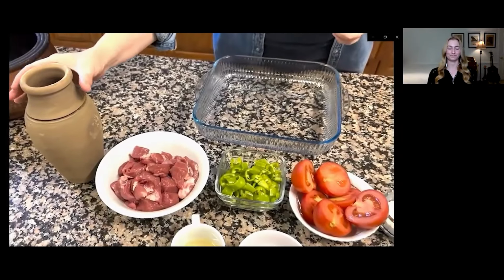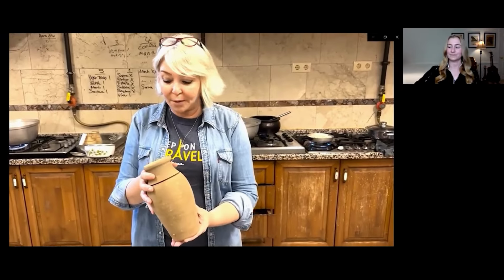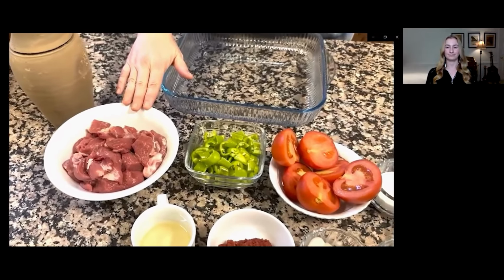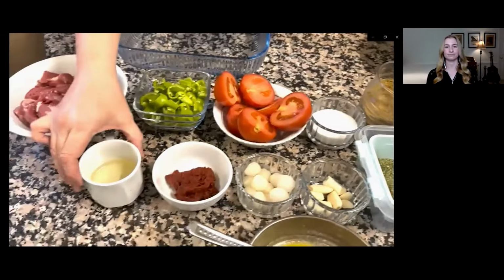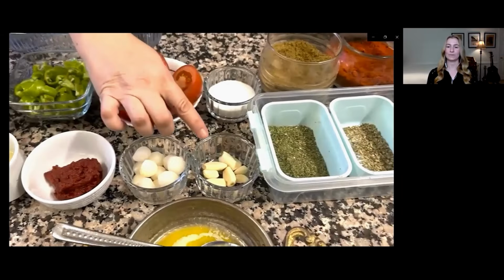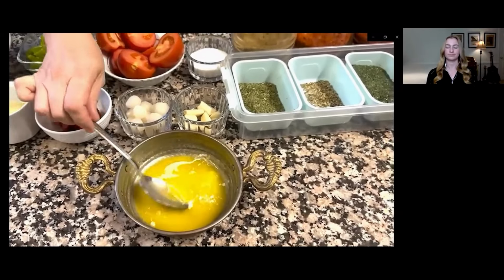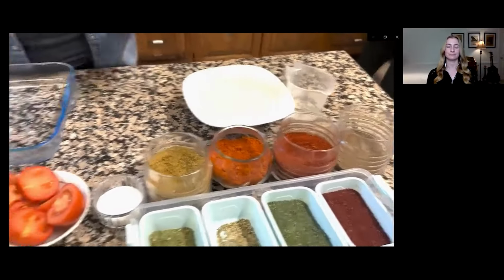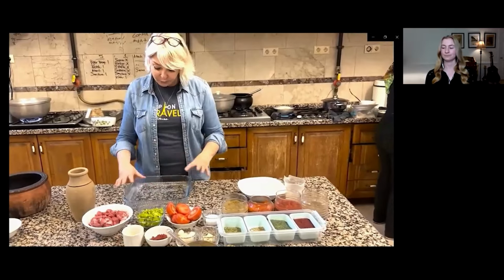Now, let's take a look at what I have on my counter. This is an earthenware jug that I'm going to cook the kebab in. I will use diced lamb meat, 15 ounces, for the serving of 2 people, chopped peppers, 3 tomatoes, 1/4 cup of olive oil, tomato paste, pearl onions, 1/2 head of garlic. I have 1 spoonful of butter here. It's melted. And I'm going to make a dough from wheat flour and water to seal the top of the jar.